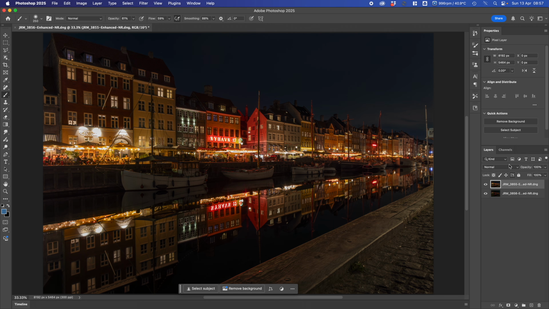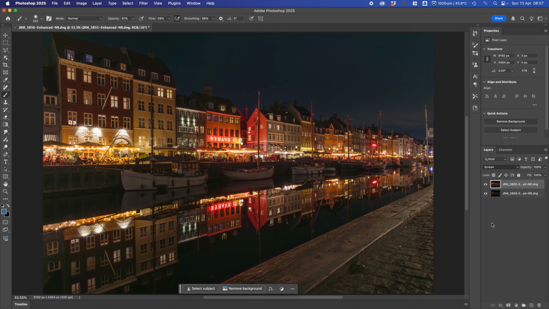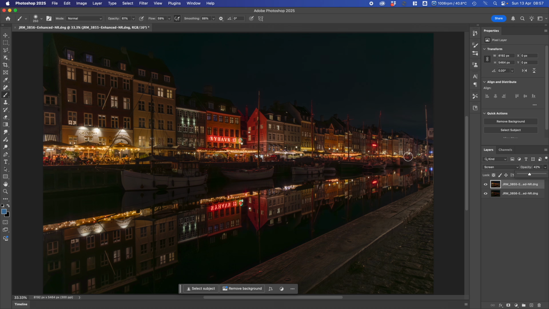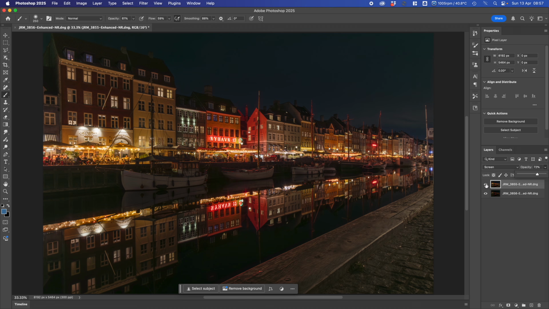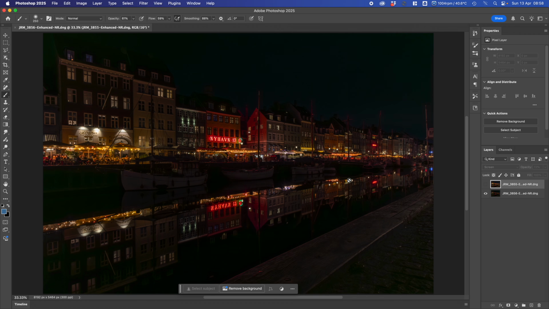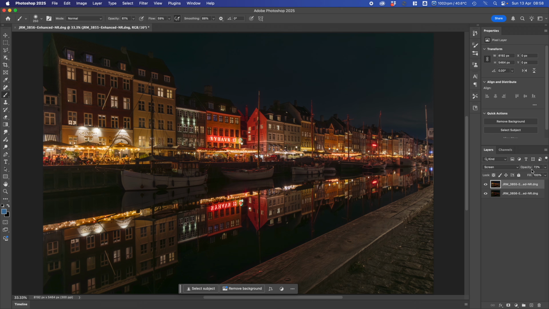So you could take the top one here, go to the blending mode where it says normal, and select one of the modes, like screen for example, which will then blend the two images together on a 50-50. And you can change the opacity over here, and move that down, and we can find a balance between the two. So the top one is now semi-see-through, and we've decided how much see-through it's going to be by just moving this slider. If we turn the top one off, there's the darker background as we were talking about, and there is the opacity level. I've got 72 at the moment with screen overlaid on. Now, to be honest, that works reasonably well.